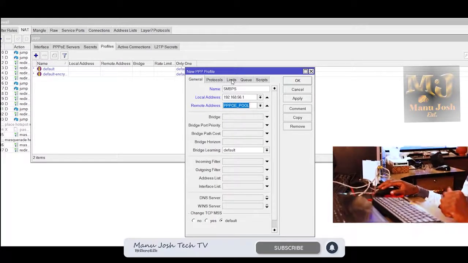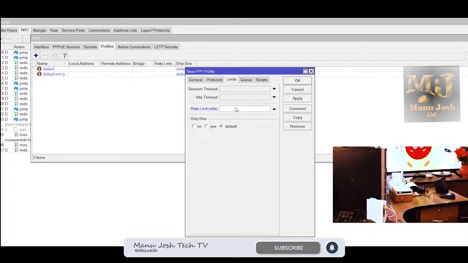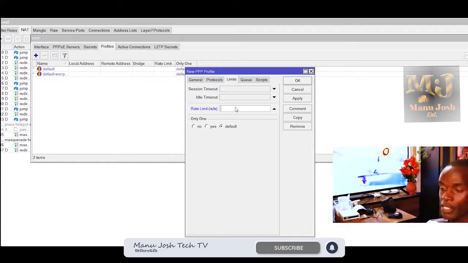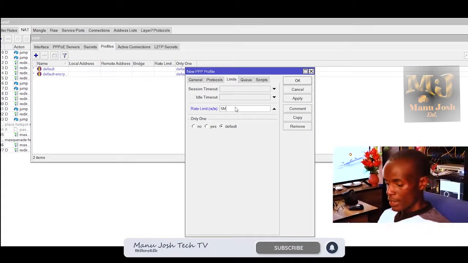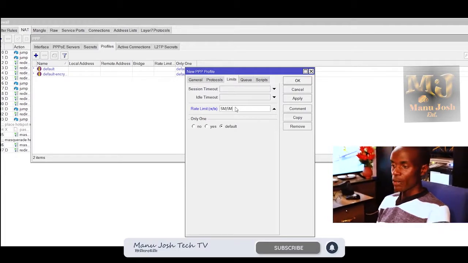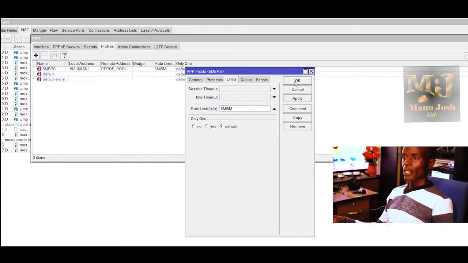Then the limit: you want to limit the Mbps that your user will access on this profile. So we enter 5M/5M, with capital M, that's upload and download. Then you click apply.